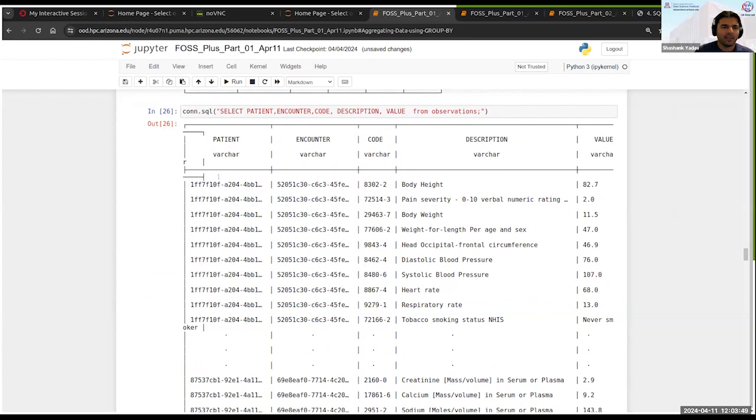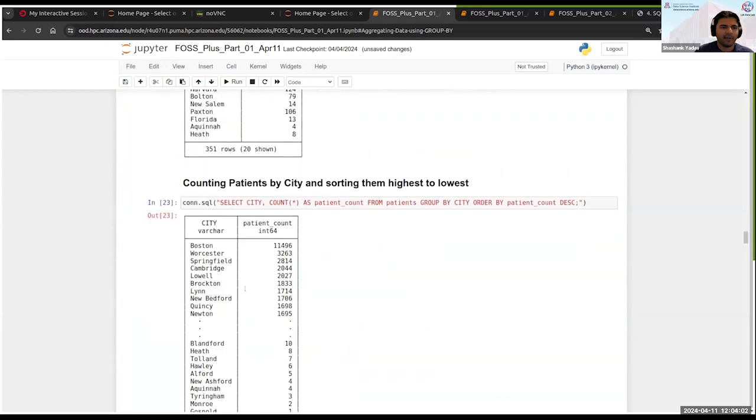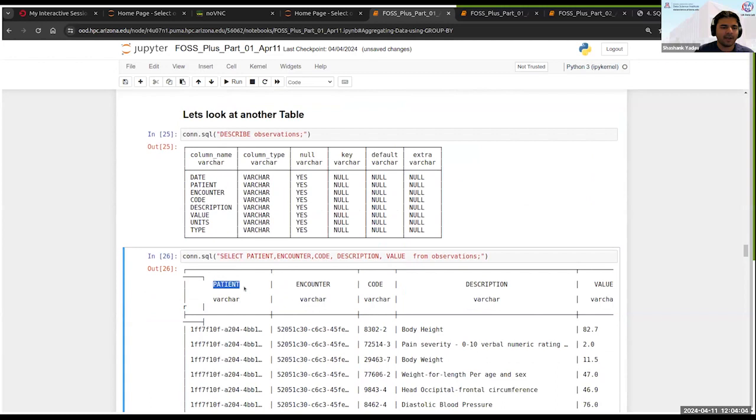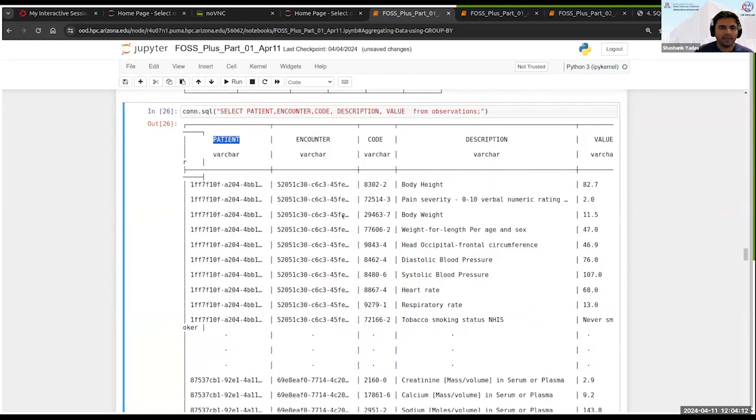Okay, so let's go through the column names here. This patient is an ID, and this patient ID is exactly what you have in the patient's table above. So this ID links the patient's table and the observations table. You also have encounter, what observation was made in a given encounter.